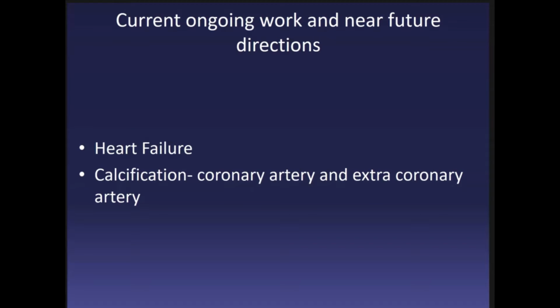Okay, thanks, Brian. So I continue with what we are currently doing, beyond these published results, and I want to give you a preview of what's currently going on in our laboratory. These are projects led by different members of our team. I'll touch upon just two areas. If we have time, we can talk about future directions. But these are ongoing projects.